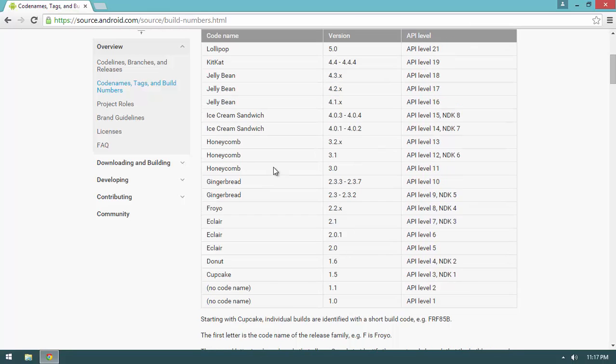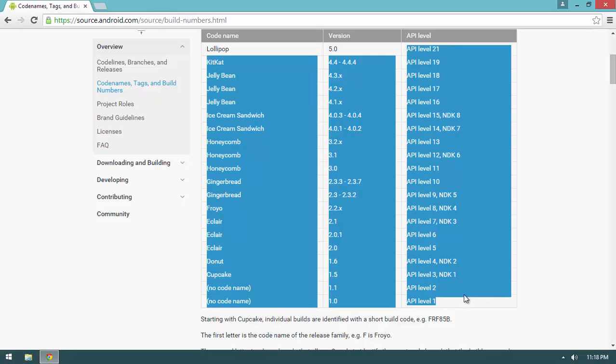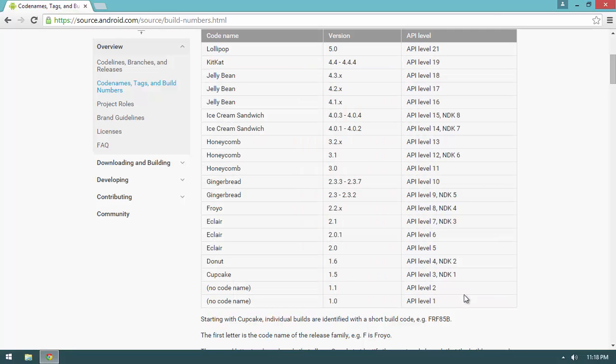Now you'll notice that every single row of this table is a different API level. Over here on the right-hand side, you see we start off with API level 1, and we end with API level 21. The other two columns associate the code names of that Android version with the version number of that version, and then, of course, finally the API level. So we'll see all of our desserts on the left-hand side, version numbers that we might be more familiar with in the middle, and then finally these guys over on the right. So again, API levels are really just versions of the API.